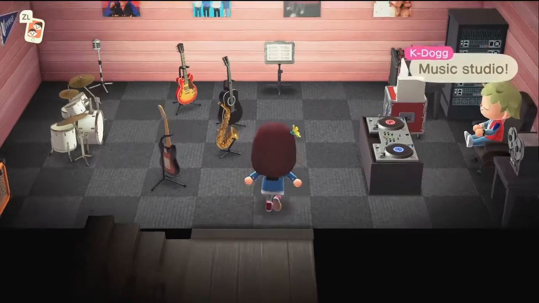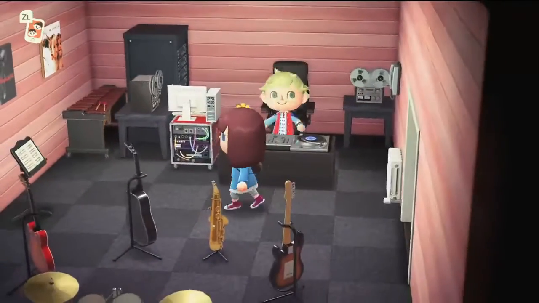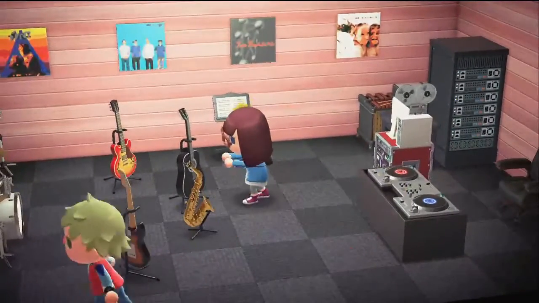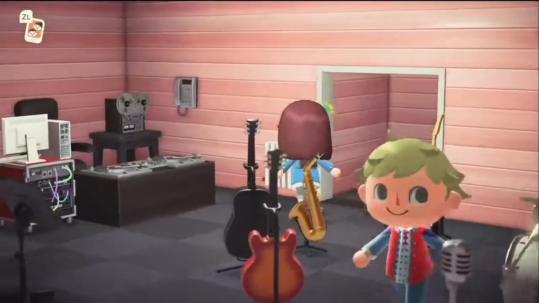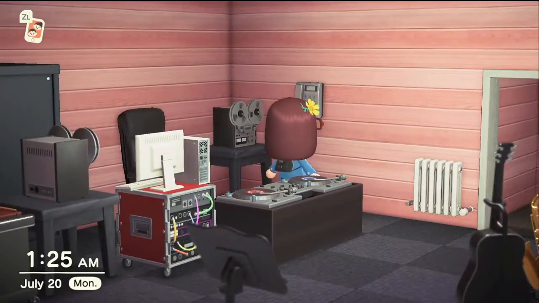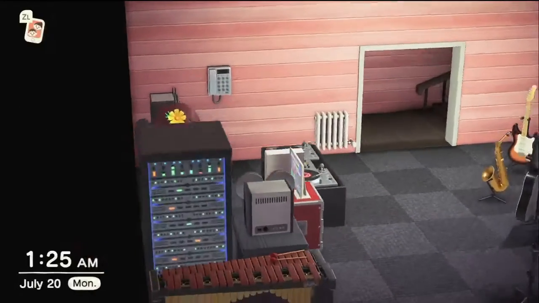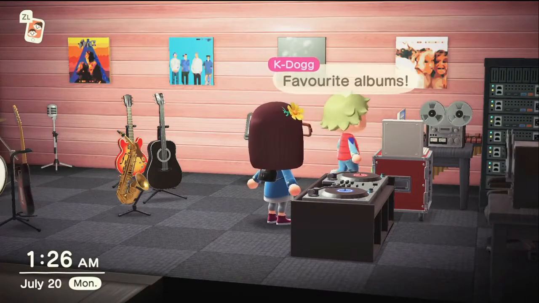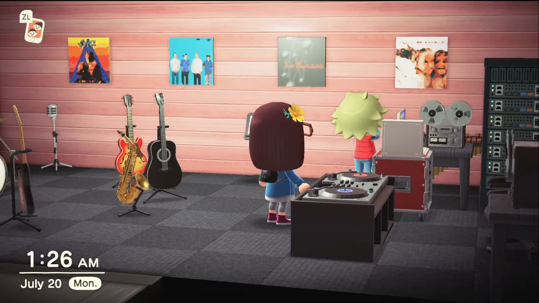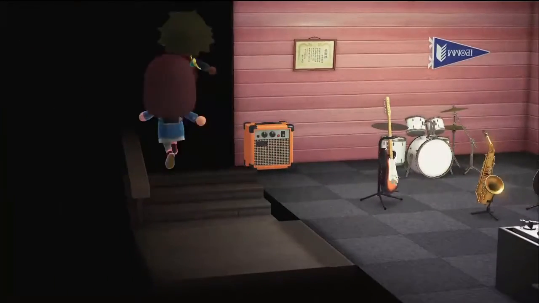To the basement. Okay, so we've got, this is the music area, music studio, where you record all of your hit jams. I can't hear any of it, so sorry if I'm playing terribly. Oh, we can make a phone call. Favorite albums, okay. So, those are real albums. Got your little degree back there.